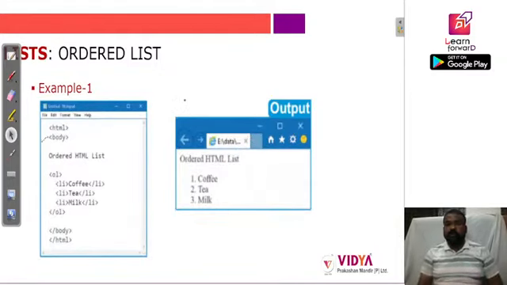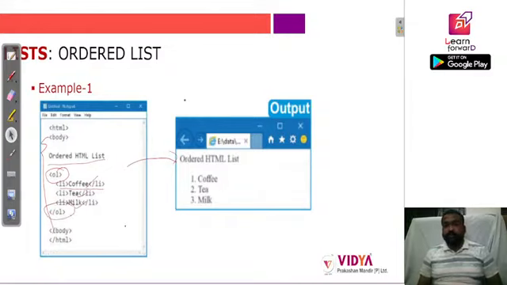As I told you, whatever we write in the body tag would be presented on our web page. So we have created one text like this, and then we have created our ordered list with the help of OL, and then we have written li, that is for list item. First we have created copy, then we have added tea, and then we have added mail, and after that we have closed this ordered list.